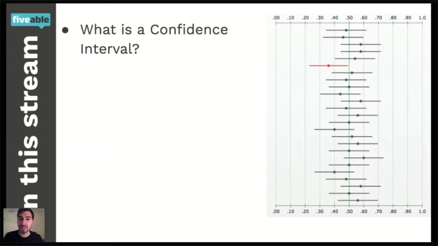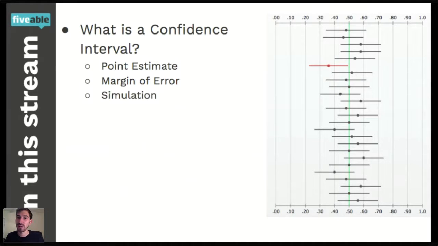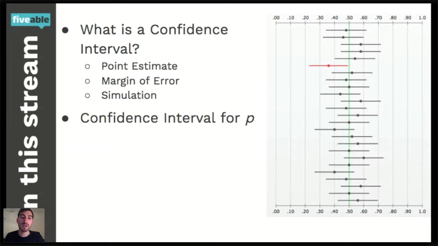In terms of an agenda this evening, we're going to dive into what a confidence interval quite literally is. We will define a point estimate and a margin of error, and learn how to calculate margins of error for proportions, as well as run a simulation where we'll create some confidence intervals and see what happens when we change the sample size and the confidence level, and make sure we know all the different ins and outs of what a confidence interval represents. And then we'll dive into the specific nitty-gritty of calculating.